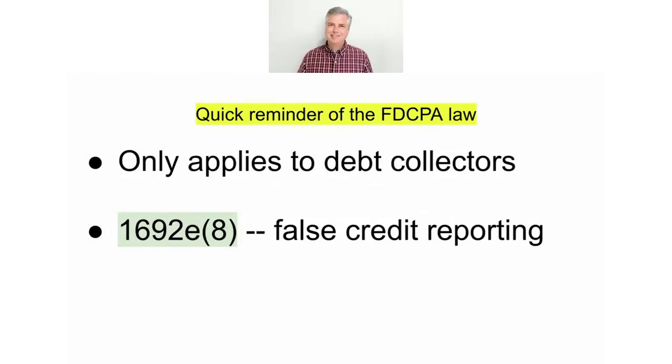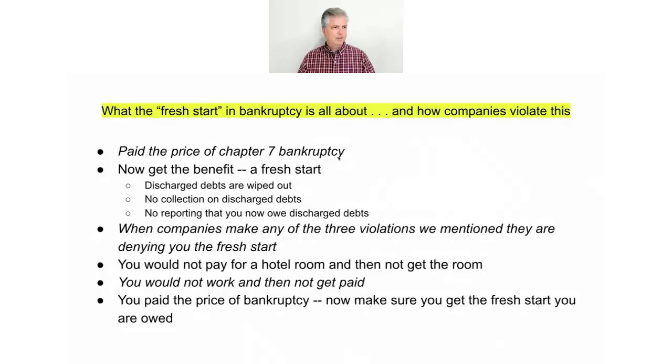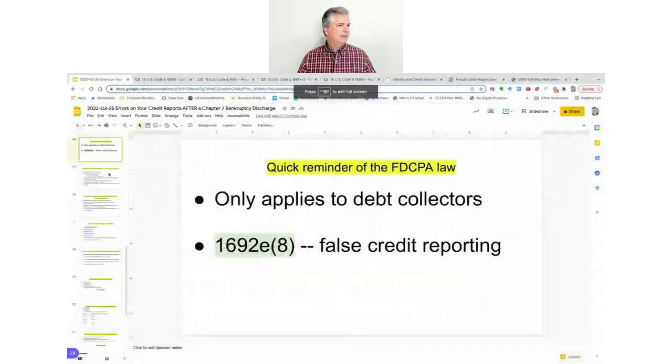Then this section 1692e(8) is where we can get into liability for them, and we do not have to dispute. So if we want to sue under the Fair Credit Reporting Act, we have to dispute through the credit bureaus. They have to then notify the furnisher. But if it's a debt collector, a lot of times we can sue just sort of straight up. Let me show you something very quickly here.